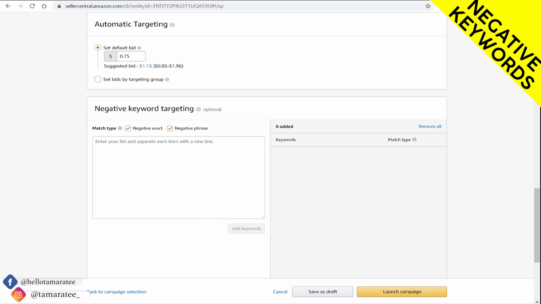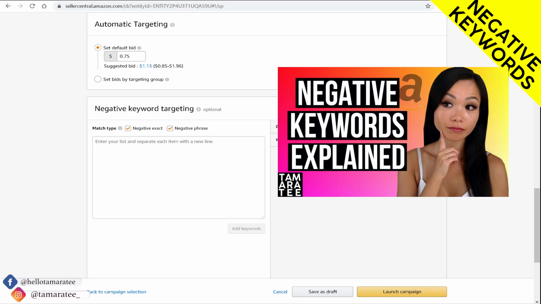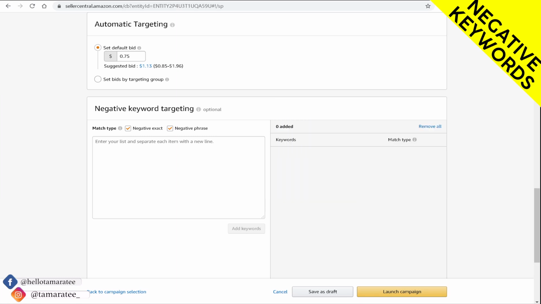And the next thing is we have an option to add negative keyword targeting. I have a video on this where I talk about adding in negative keywords before you run your automatic or manual campaigns. You can do it, it's optional. I'd rather have experienced Amazon sellers do this step because it makes more sense. Right now, if you are a beginner, it may not make sense. But if you are interested, you can learn about negative keyword targeting in this video right here, where I talk about adding in negative keywords before you even spend any money on your campaigns.